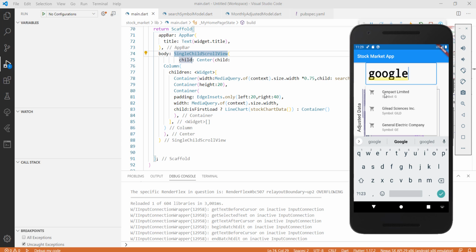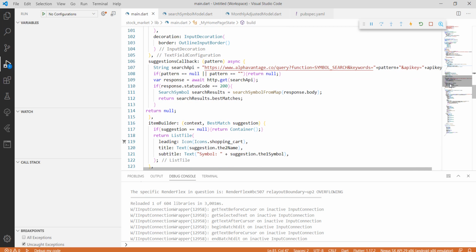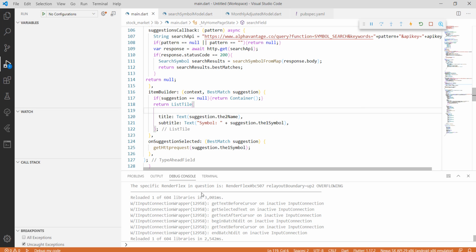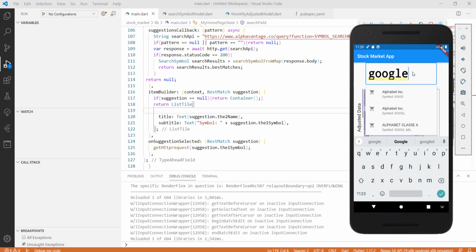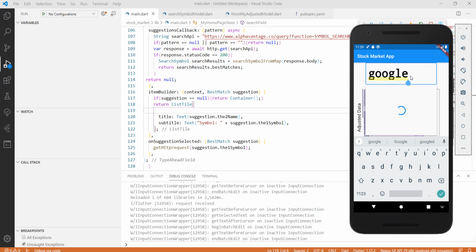Why is this icon coming up here? Right, we don't need it. Okay, the icon's gone too.